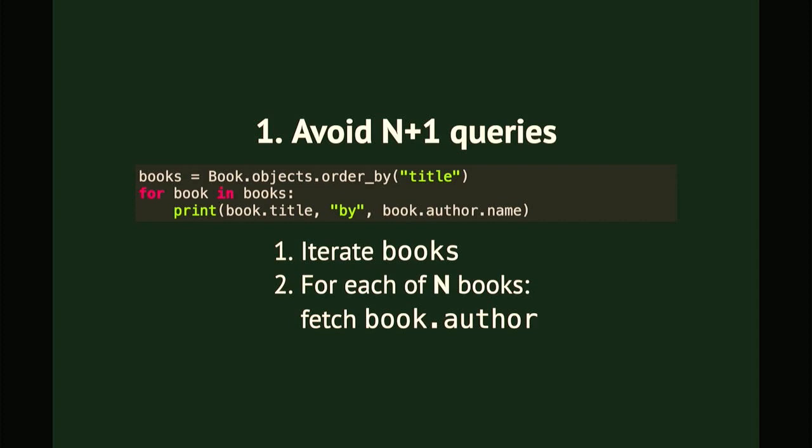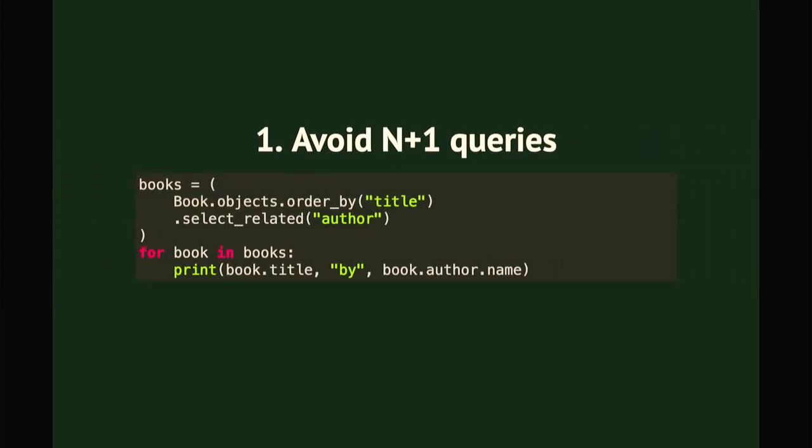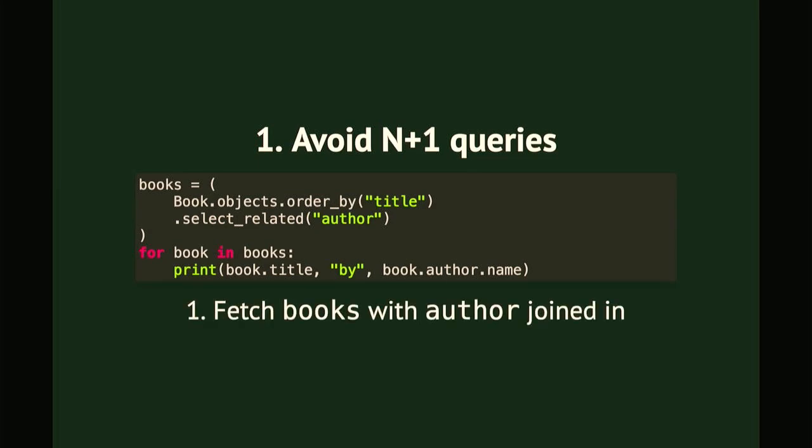How can we fix this? Here's one tool. It's called select_related. So here we do a single query, and we ask the database, give me all the books, along with all the author data. What happens here? We get a single query where all the book data and author data is joined in. When receiving that data, Django splits it up again into in-memory model objects. So all of the data for the books goes into the individual book objects. All the data for the authors goes into separate author objects that are linked. So we've done it. n+1 queries has become one query. This will go way faster. We avoid that back and forth to the database many times.